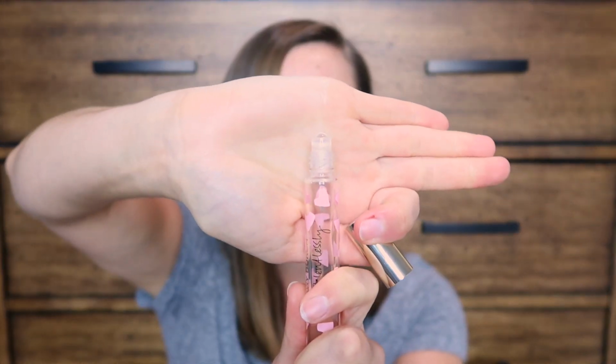Another item that is always in my travel toiletry bag is a perfume of some sort. I like to travel with rollerball perfumes because I find that they don't take up a lot of space and they're less prone to leakage because the ball is kind of like limiting, I guess. I don't think that makes sense, but whatever. I am currently using the Tory Burch Love Relentlessly perfume, which is a really nice kind of florally feminine scent.